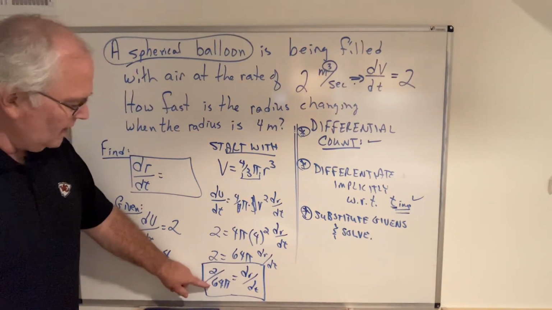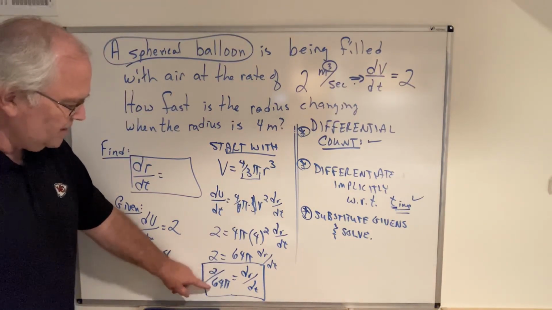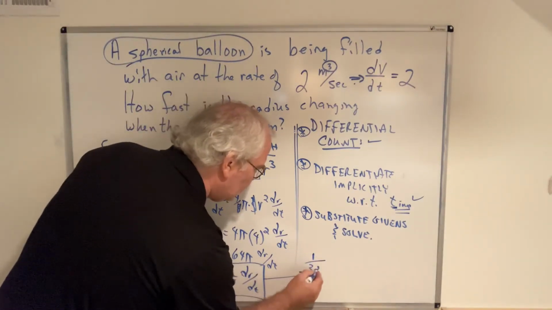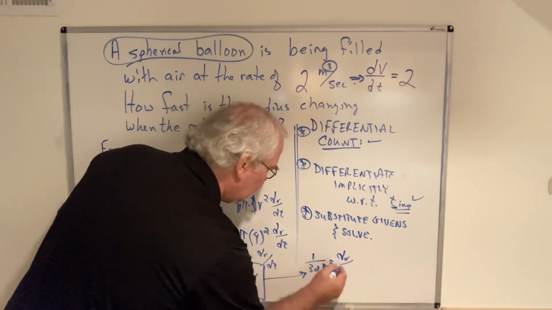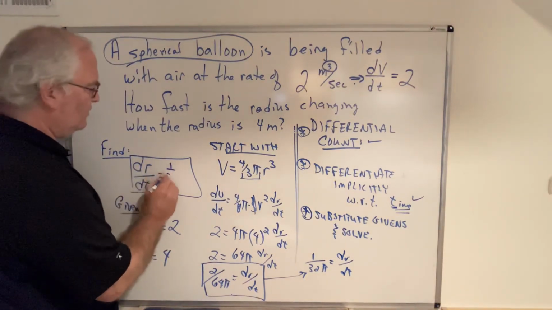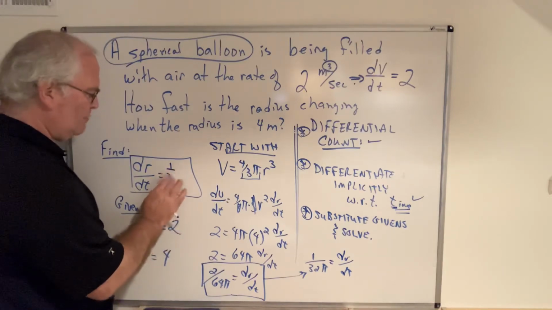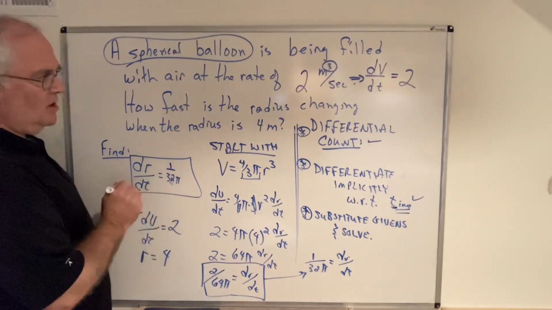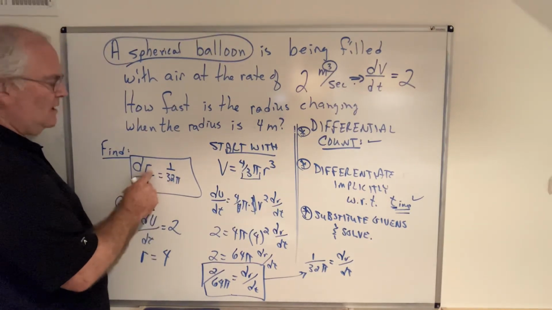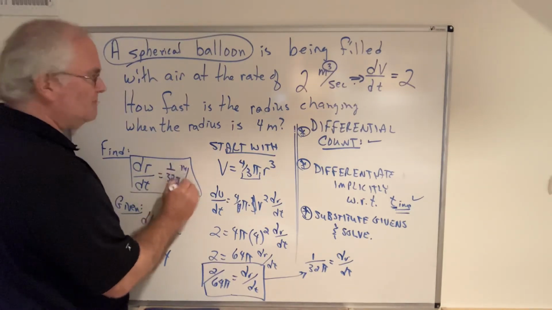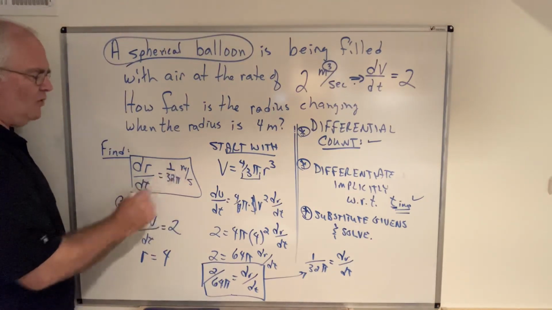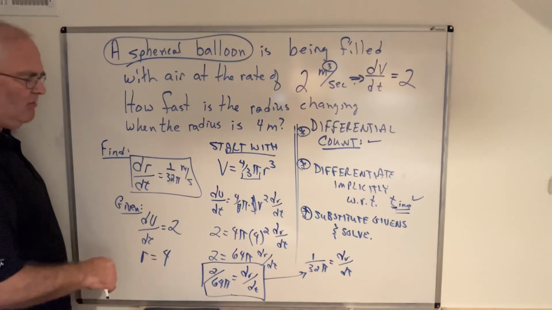The textbook would not leave this. The textbook would reduce 2 into 64 as 1 over 32, so the textbook would write this as 1 over 32 pi is equal to dr dt. And if we want to genuflect to the physics people, this is 1 over 32 pi. And then what are the units? Radius is a linear measure, right? So this is in meters per second. In fact, what I will do typically in the future is I will just go ahead and put these units in before we start and then not worry about the units in the problem.